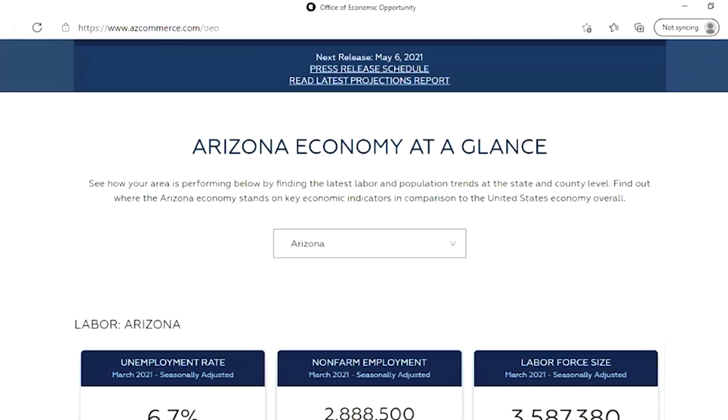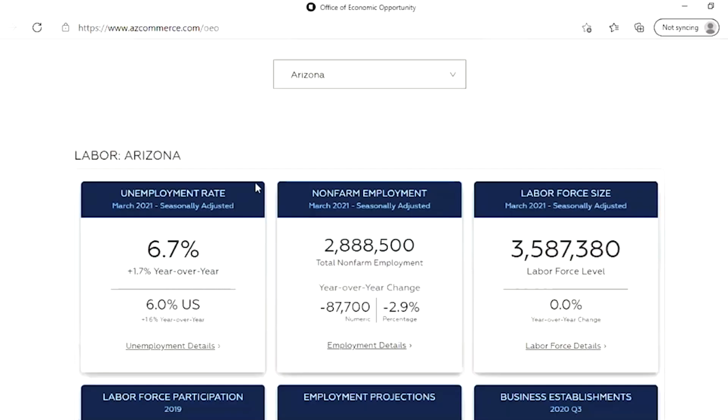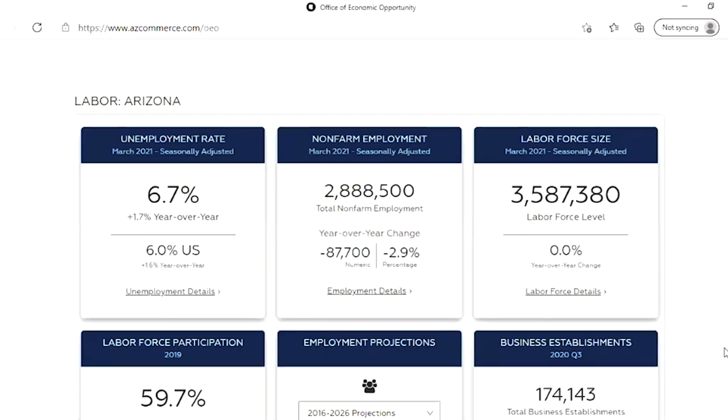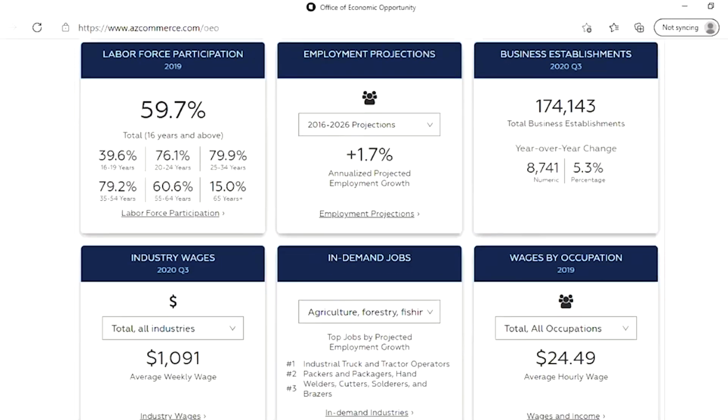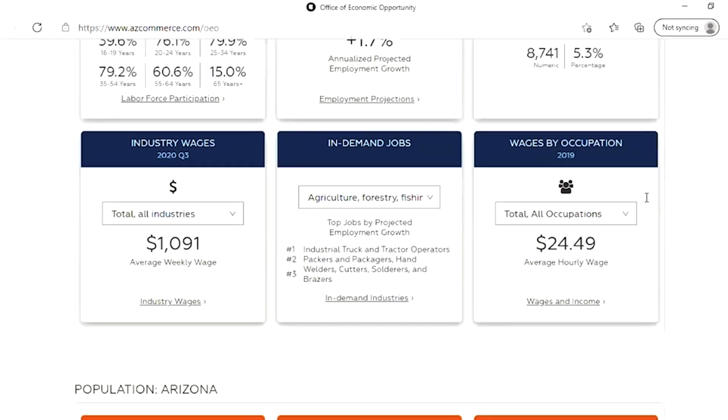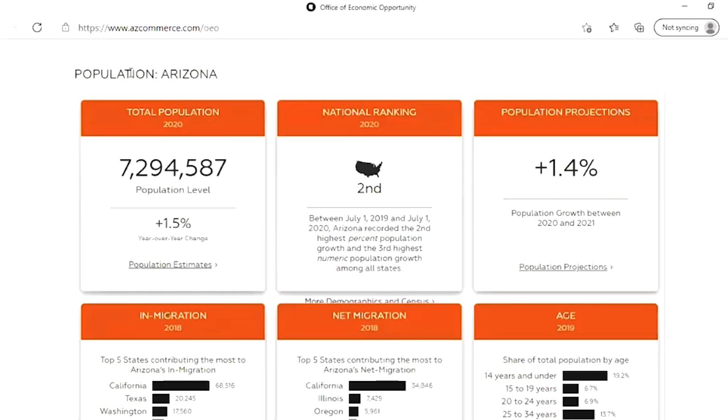Scrolling down, we have what we call our economic indicator tiles. We have 27 of these on our homepage already. So even without going anywhere on our website, you already get a great overview of what's going on in the economy. You'll see the unemployment rate, the labor force size. I'm not going to go over every single one of these. You can take a look at these on our website. Scrolling down here, there are also population tiles or information as well.